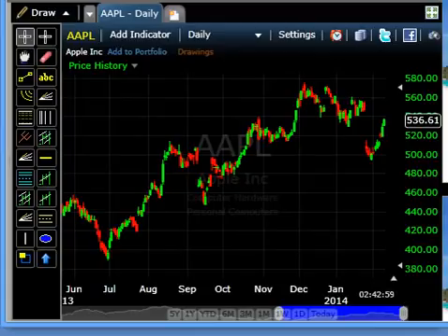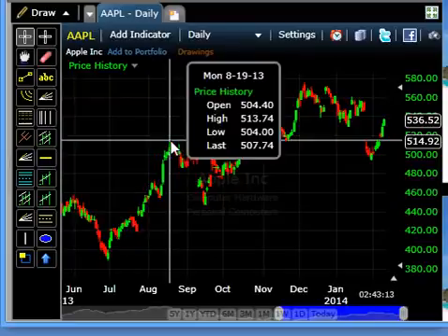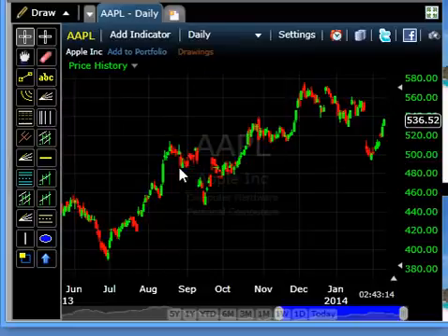Now we'll look at a few examples. I have a chart of Apple stock up here. It's a daily chart. It shows a good example of a trend. As we can see, the price is moving overall higher. These are higher swing highs, higher swing lows. So we can see it's making overall progress up. Then we have what we'd call a correction to the downside. It's almost like a mini downtrend.